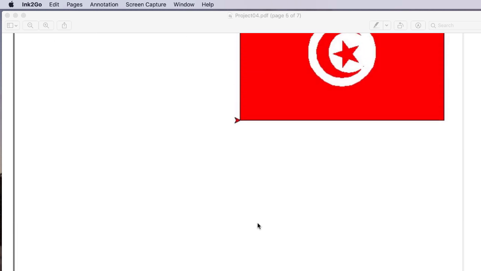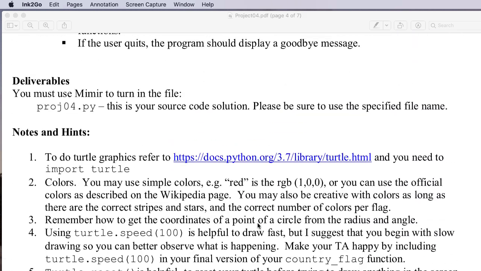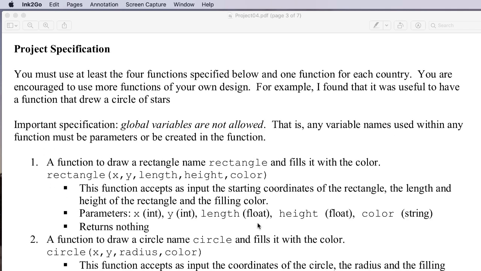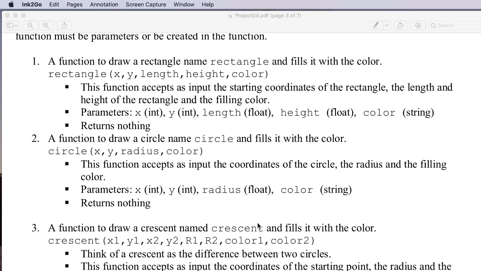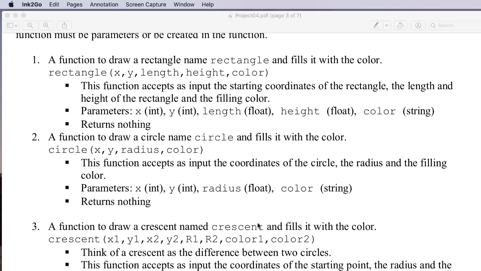So what are we doing here? Well, we specify some functions that you have to do, and you'll notice, for example, that the circle is one of the functions that we have to do, and yet Turtle comes with a circle function, but the circle function in Turtle only takes radius.